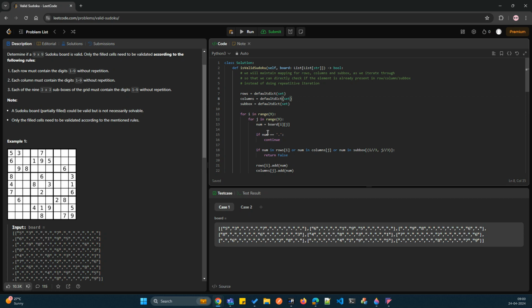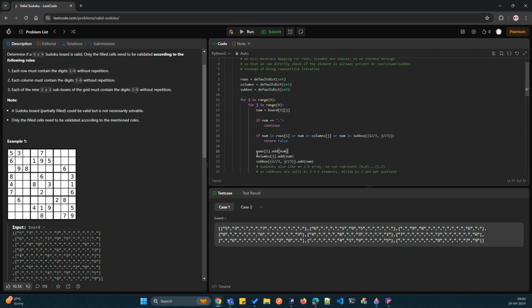Now when we iterate through, we'll be here in the beginning. If we encounter any dots, here a blank is denoted as a dot, we don't have to do any calculation, we'll ignore it. And we'll check if it exists in the 0th row. As that will be the first element, it won't be there, and we'll be adding it here. And it's an or condition, so we'll be doing it again and again until any of these conditions is satisfied.